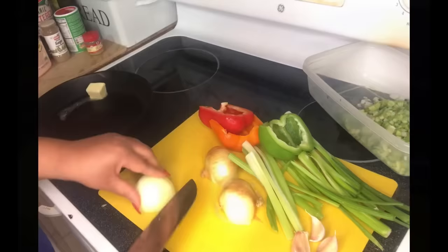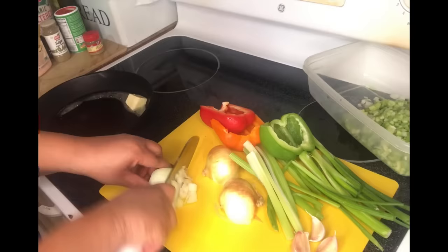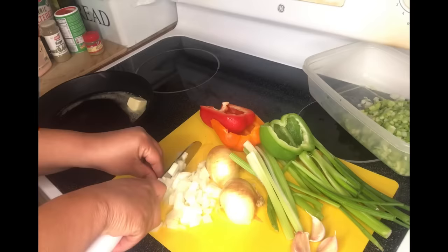Now that we have our cornbread in the oven, we can go ahead and prep our vegetables for our dressing. I have 2 tablespoons of butter melting down. I will be using an onion, a red bell pepper, an orange bell pepper, a green bell pepper, green onions, and of course I gotta have my garlic and celery.